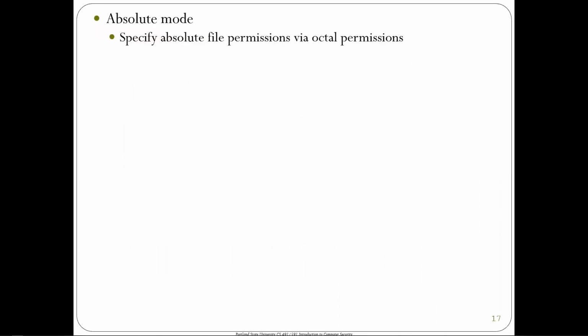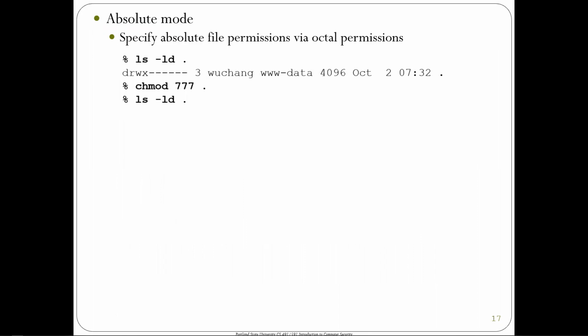The other way to change permissions is the absolute mode. I have those octal numbers, and I'm just like, you know what? I know exactly the actual permissions I'm going to set on this file. I'll just give you the straight up absolute values for these things via octal permissions. And so here's an example. I'll list the current directory, and you'll see it's only read, write, execute for the user, but I want to make it wide open. And so I can say, I'm going to actually specify each of these triplets based on their octal permission bits. And so I want all of them to be set. So that's why it's 777.